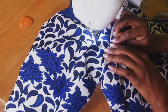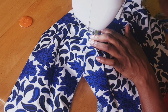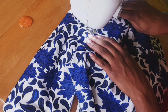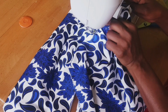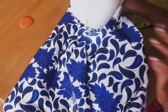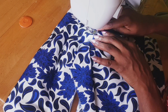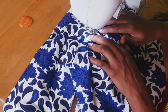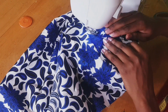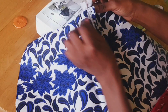So you can see this point. So you place your sewing machine there, and then you top stitch it just a little bit like that, and then you're going to stitch following the zipper fly shape. So at this point, make sure that the shield is not together with the zipper fly. So you make sure you are top stitching just only on the zipper fly. So this is what you will have.